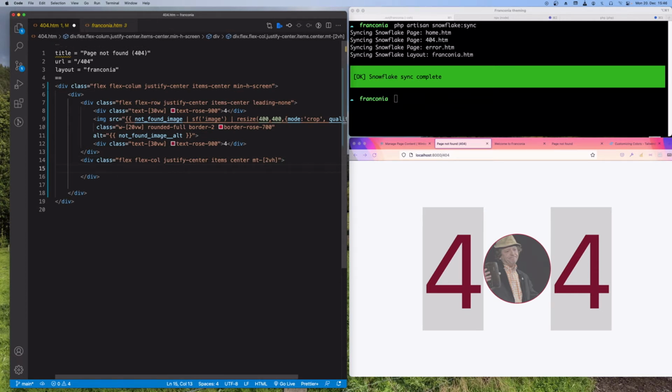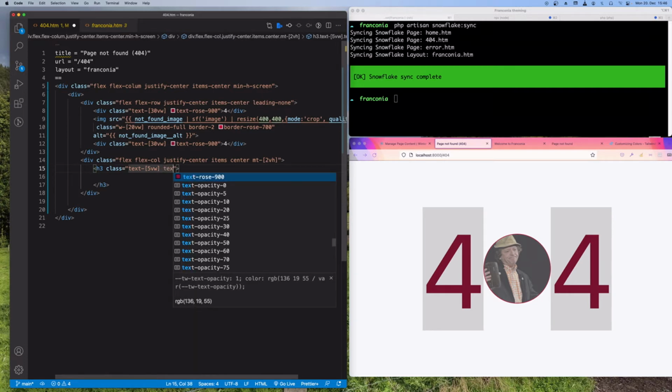And in there I have an H3 tag and class. Now we want to have text, much smaller this time. Let's say 5% of our viewport width, and text rose.